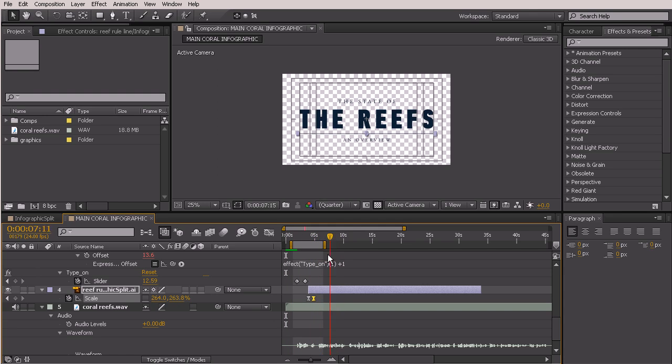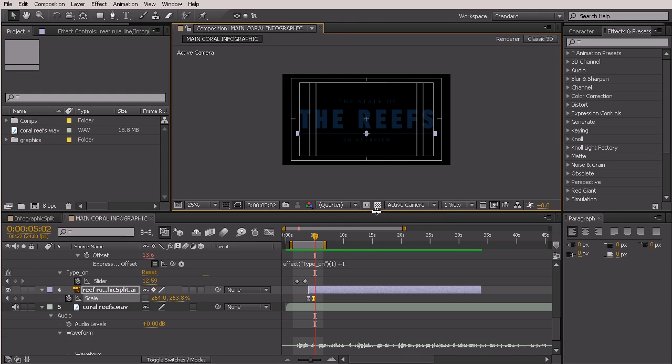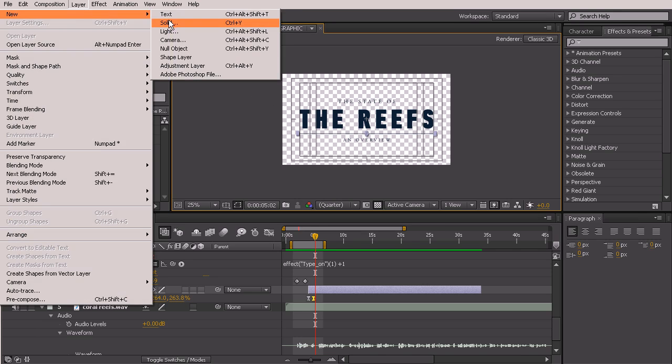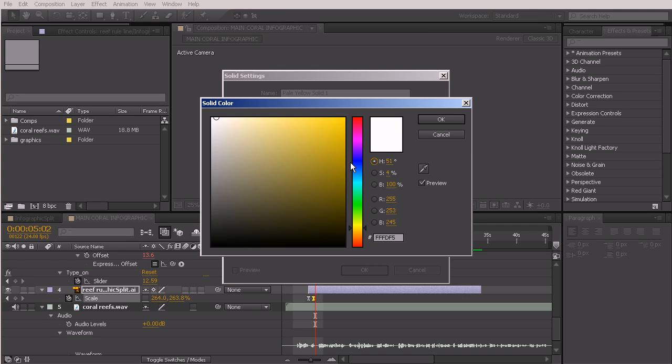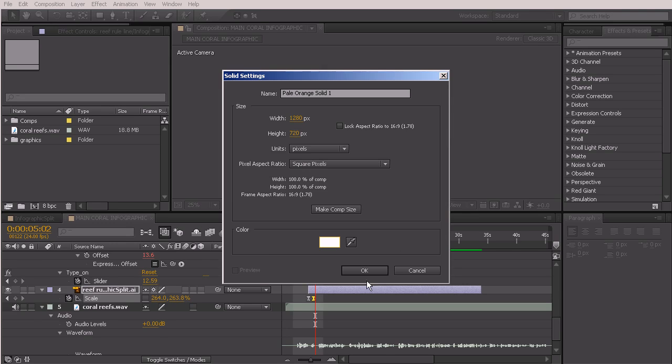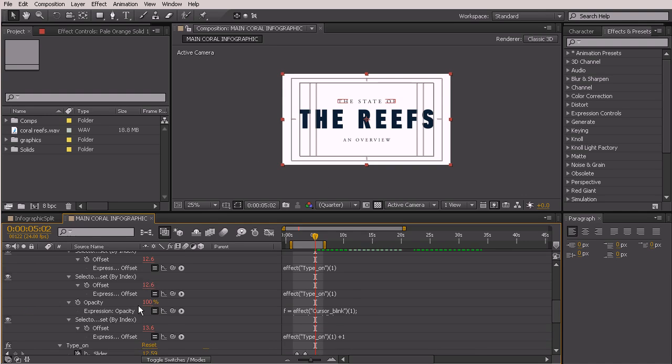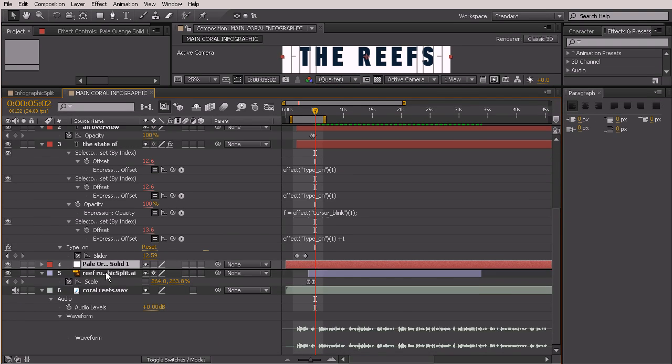I'm happy with the timing, and really maybe one other thing we might want to add at this point is just a background, because right now we're just working with the black default and just kind of toggling that transparency. So an easy way to do that is just to add a new solid for your background. So I'll just come up here to Layer, New, Solid, and I want to choose a color that's somewhere in this kind of golden range, but really have it a very light color, so it's very close to white. So just something kind of right in there. Go ahead and say okay to that, and then we'll pull this all the way down so that it's only one level above our sound layer, just like that.